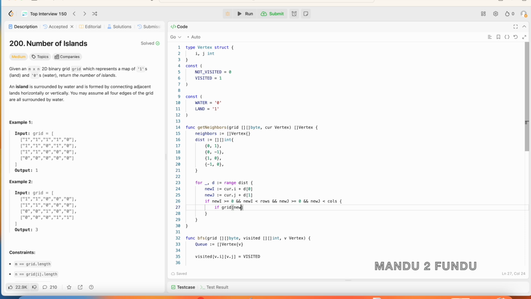So after the boundary conditions are checked, I also check whether the grid element is land. If so, I add that to the neighbors list for that current node. And finally I return that neighbors list back to the breadth first search function.